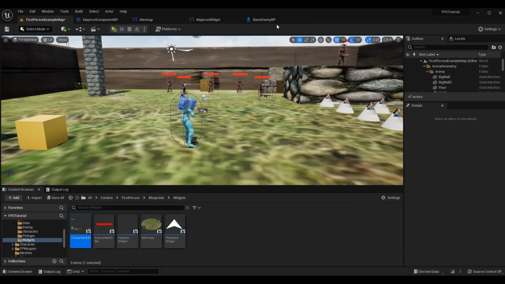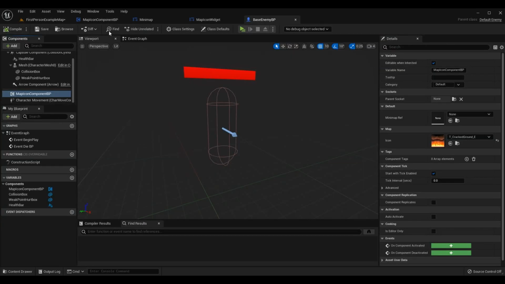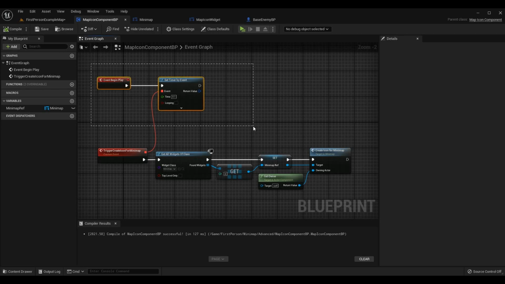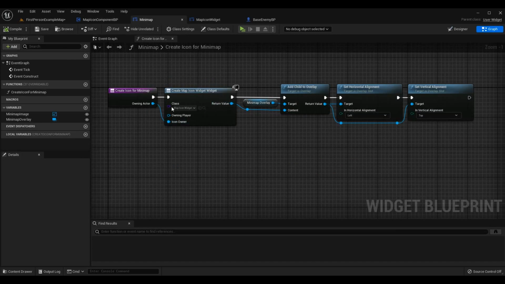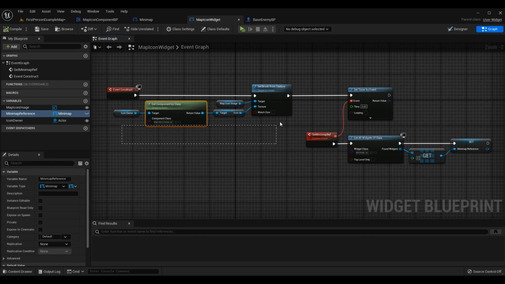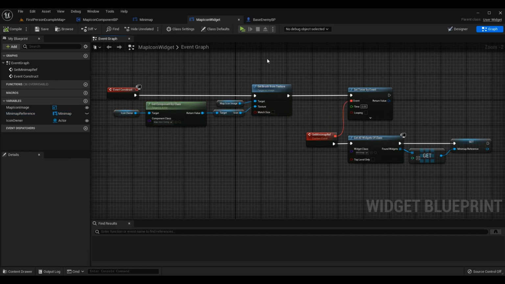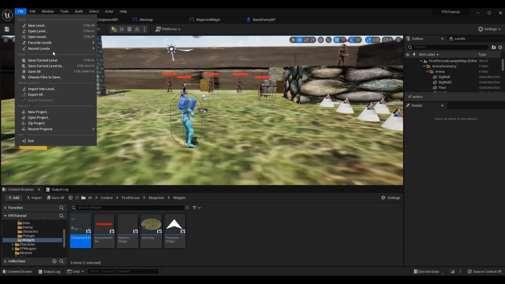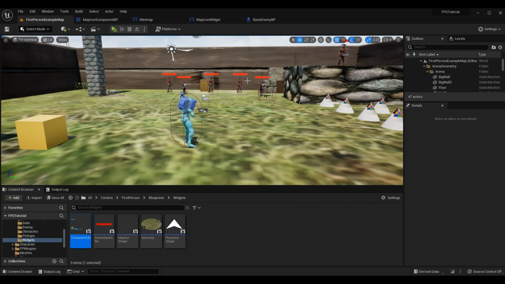And so that is the entire flow that we need. Essentially, we have an actor component in code with a child blueprint class. These are attached to every single object in the game that we want an icon for. Once the actor is spawned, this component is spawned with it, which initiates the begin play, which then calls a function to create the icon and add it to the minimap. So the minimap spawns the icon, adds it to the overlay, sets it up in the proper position. That icon that gets created then changes its image to the image that is expected by the parent object, and then we set the reference in here for the future. And that is how we can get all that working to make these icons appear on the minimap for each and every object that we want.